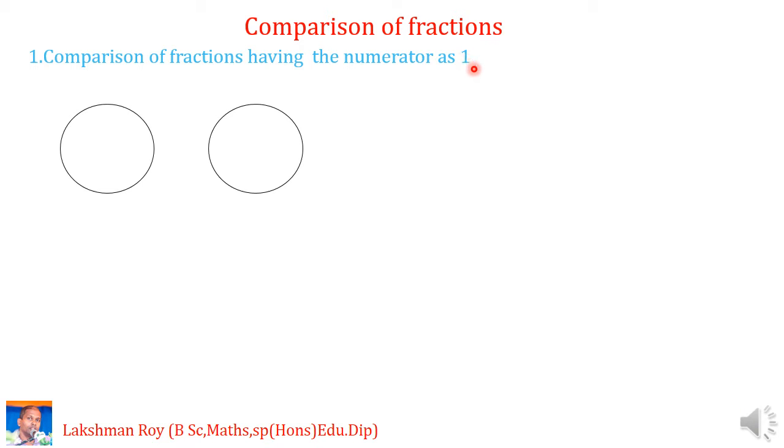This is whole 1, and this is also whole 1. Now I am going to divide these whole figures into parts. See the first figure, how many parts? 2 parts, so it is divided into 2 equal parts. The same figure is divided into 4 equal parts. Now in the first figure, I colored one part.